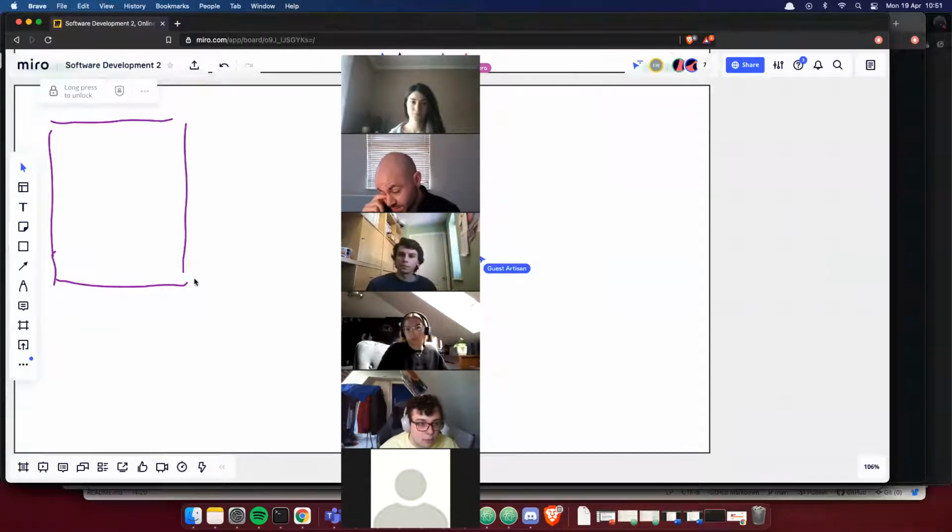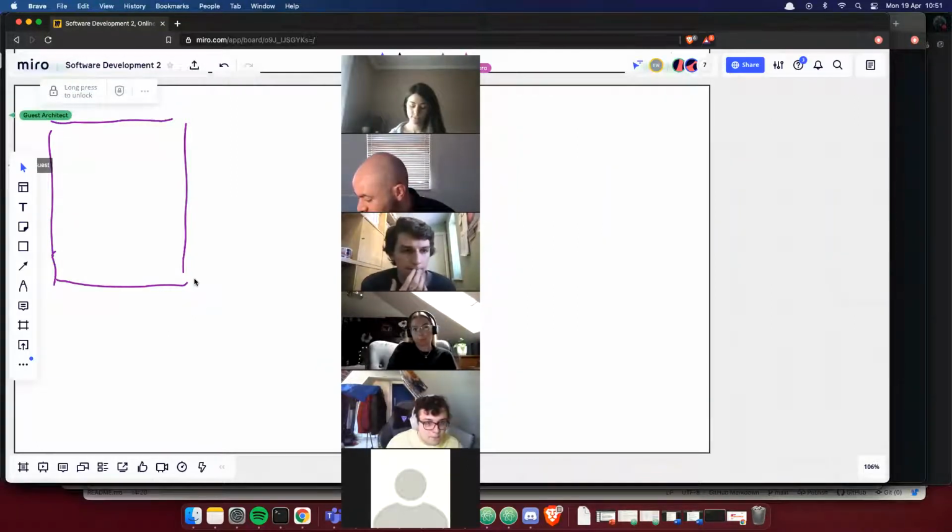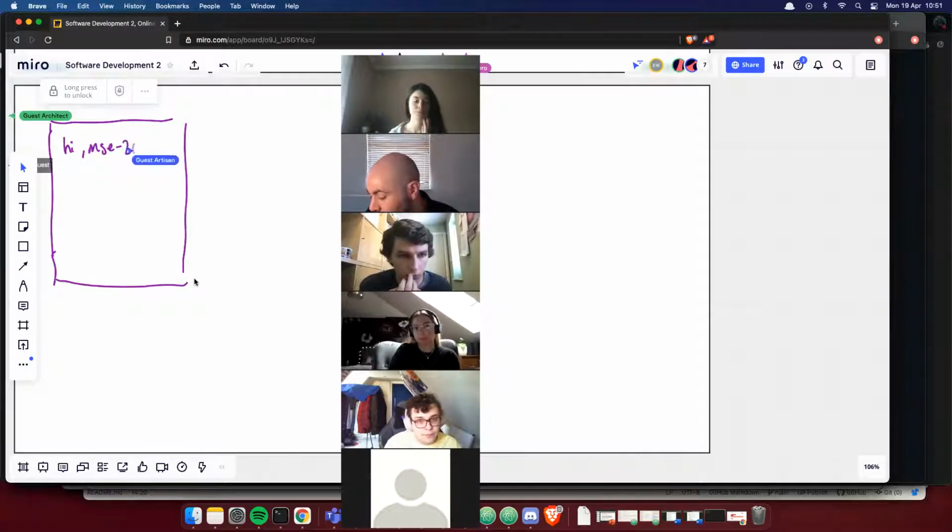Okay, so what am I trying to do? Let's have a look. I want something very simple, and I want to have a way to display hi, and then maybe the cohort name, and then an input field that says like what's your name?